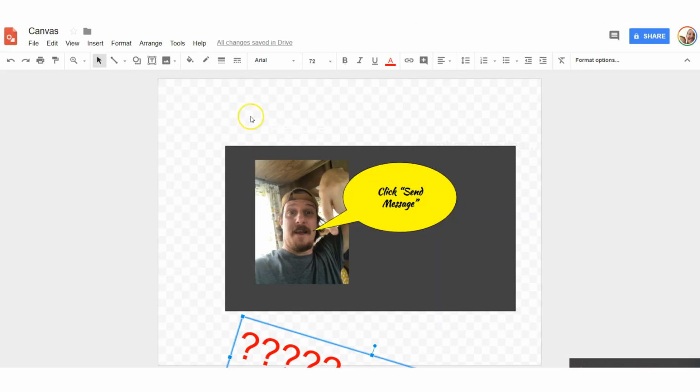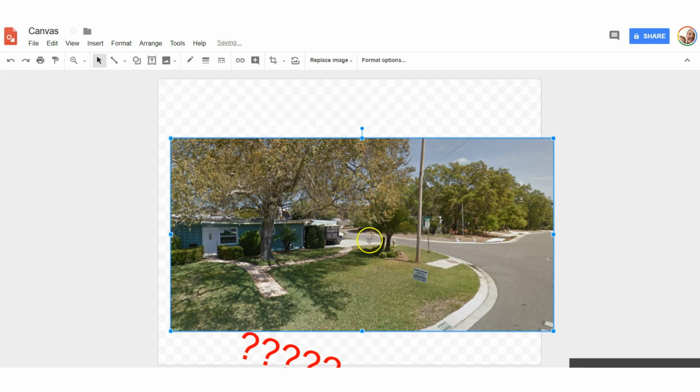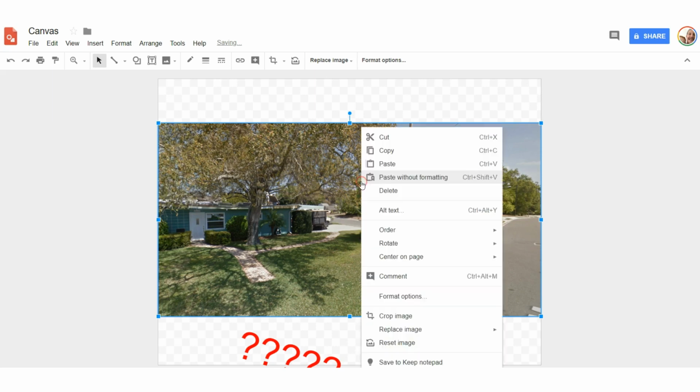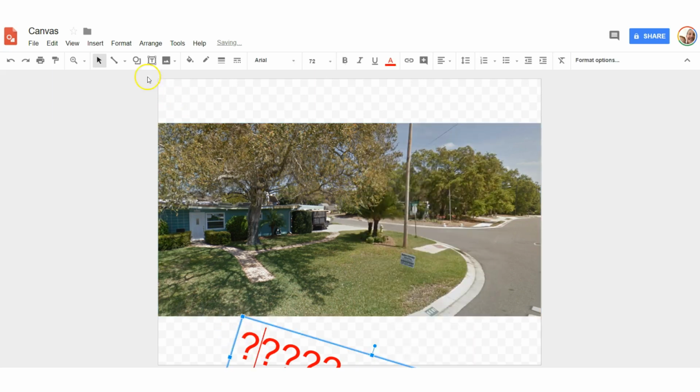copy it, and then I'm going to head on over to my canvas in Google Draw. Now I know I'm going quick here, but I don't want to belabor this point. I just want to show you the hack real quick. I like to design images in Google Drive, and you can do a lot with that and screenshotting software. So I just pasted that in, and then I'm going to insert a text box and draw a question mark. It's real small right now. You probably can't see it, but I'm going to make it red, make it bigger. Maybe pick a weird font and then do like that. And then I can grab this and kind of turn it.